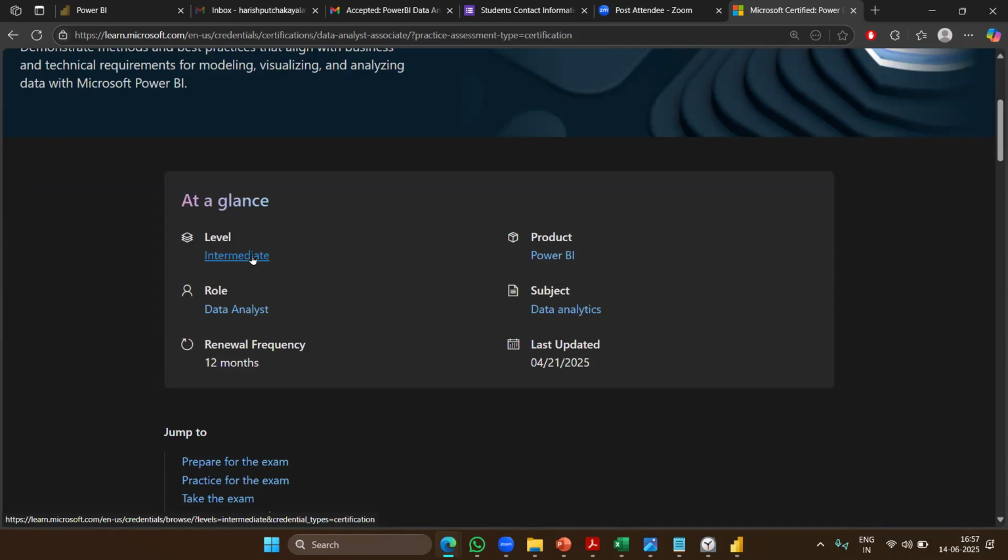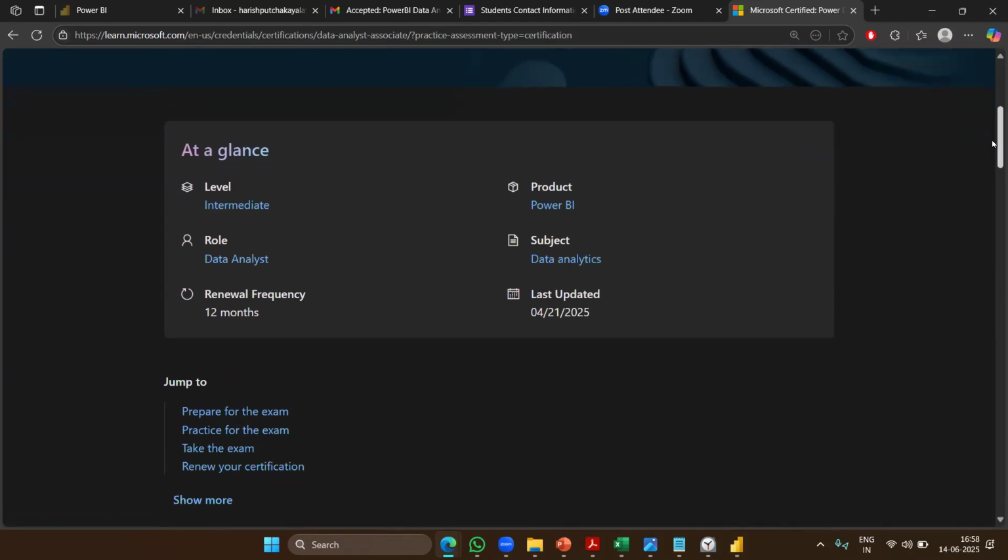That means at least we need to prove that we have knowledge at the intermediate level, not the foundational level, honestly speaking. And the role is data analyst, and the subject is data analytics. Okay. Normally, every 12 months we need to renew, but don't worry, the renewal is free of cost. Microsoft just wants to know that whoever has the certification knows the concepts, is working on it and is doing well, right?